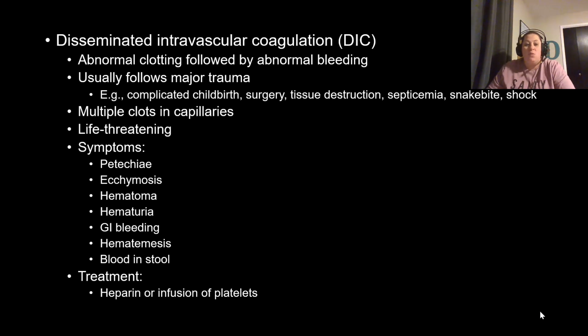Now treatment a lot of times is going to be where we want to give them heparin. Okay, heparin is going to help prevent certain blood clots from forming, but also we want to give infusions of platelets if they are not clotting enough. So it's a very big balancing act when we're talking about DIC. One of the biggest things is if we can just let the body rest and do its normal thing of creating platelets on its own, that's the best. But in some cases we may have to watch where heparin may need to be given to prevent clotting, and then other times where the platelets may need to be given.